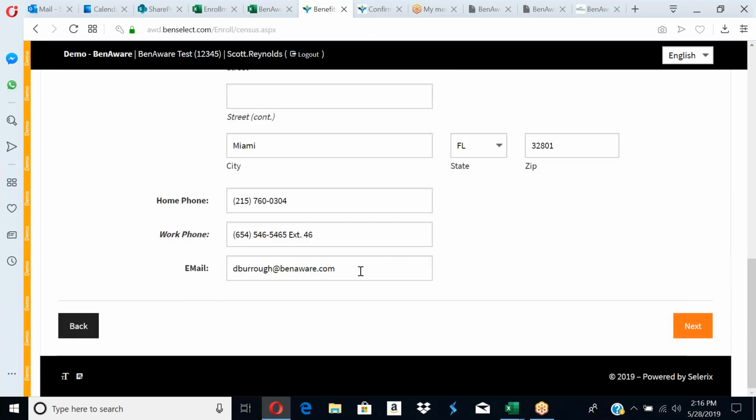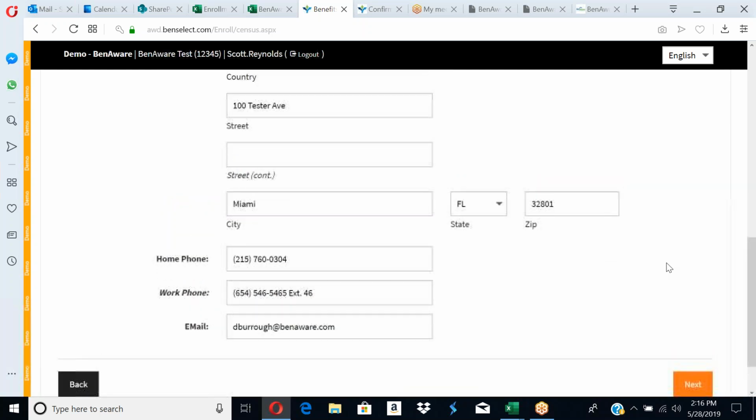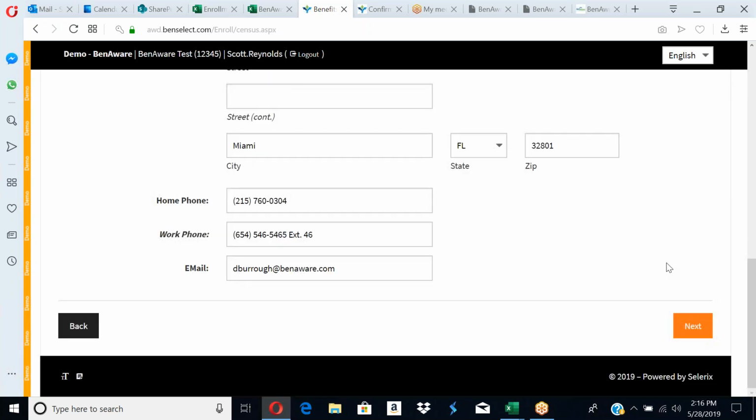If we collect an email address at time of enrollment, like I said before, we can set the system up to deliver the confirmation form to the employee. The system also has the ability, if you choose, to do kind of a welcome, it's called an invitation to enroll. It can be delivered via email or via text message to the employees, notifying them it's time for open enrollment. That's also custom verbiage, whatever you want to put.